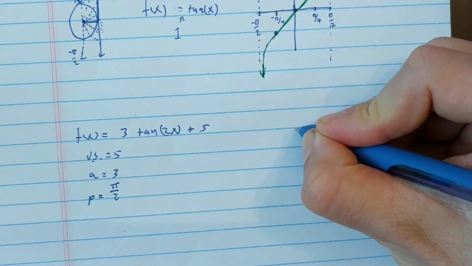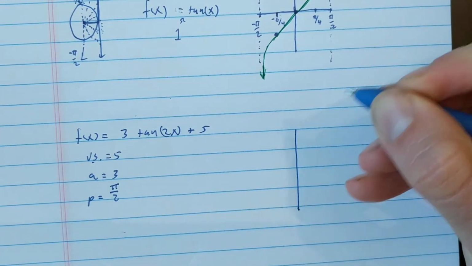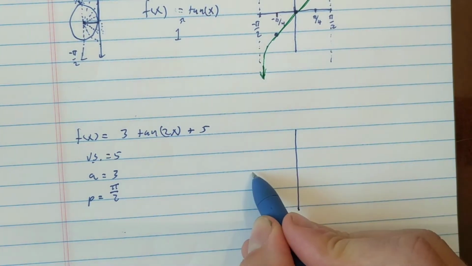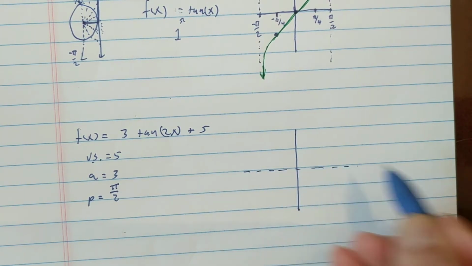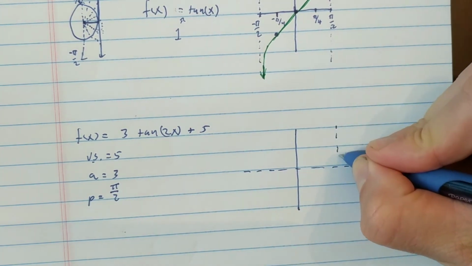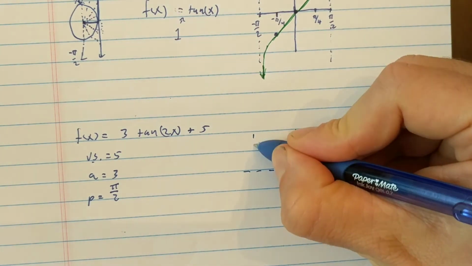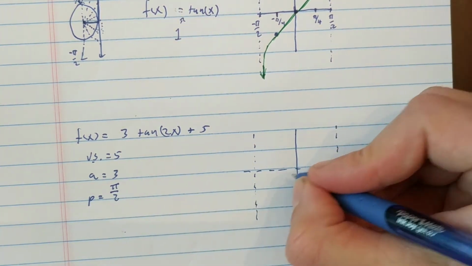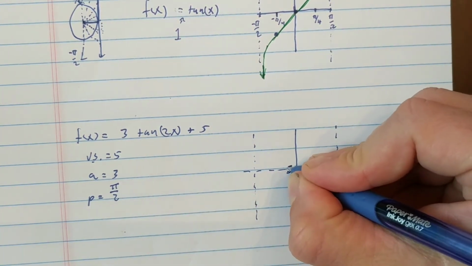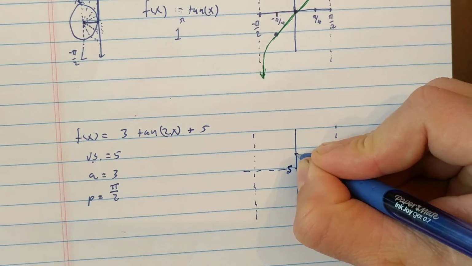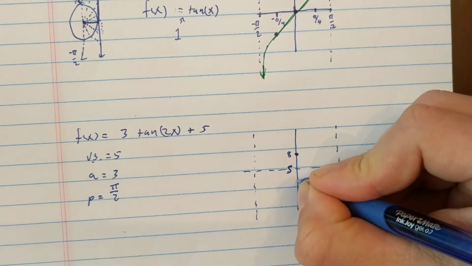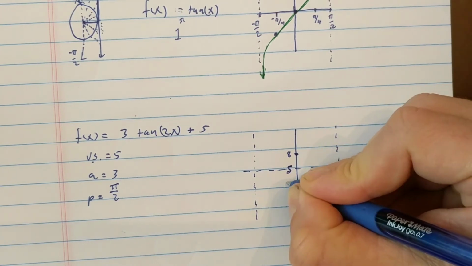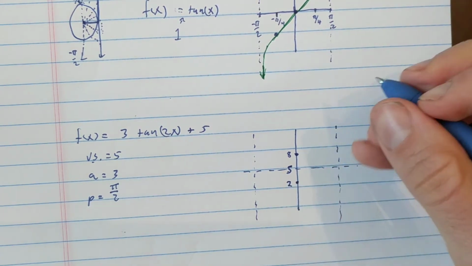So we're going to have a vertical line in the center. This is always true. Then we're going to have our horizontal line out like this. We're going to have 2 vertical asymptotes equally on both sides. So our graph is pretty much always going to look like this. Now, what's the center? Well, the center is our vertical shift, so it's 5. We're going to go up our amplitude, which gets us to 8, and down our amplitude, which gets us to 2.